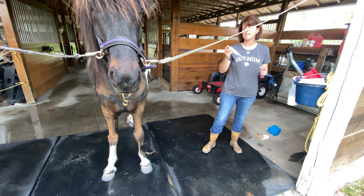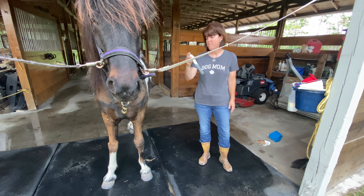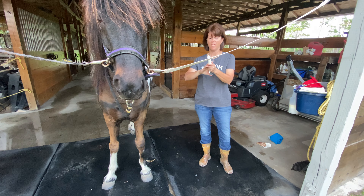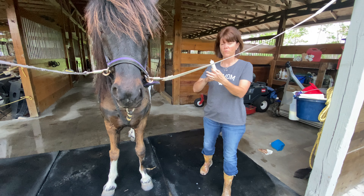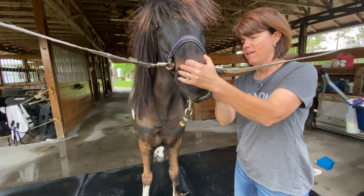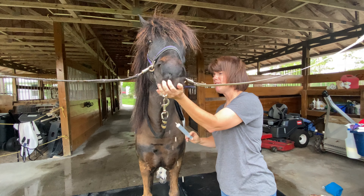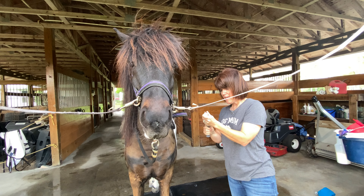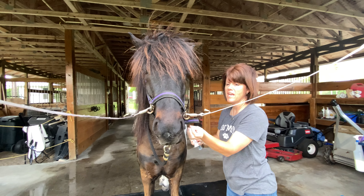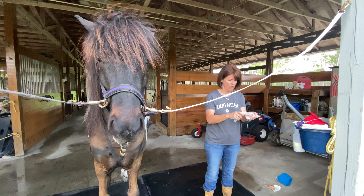He needs some medication, and he won't eat it — he spits it out. So I mix it up with water. They don't make horse medicines like they do kid medicine where they mix it with yummy flavors. So we're just going to take this and put it right in his mouth and squirt it in. Hopefully he'll get all that medicine in there. Don't spit it out! There's a little left here, and Miss Lisa's going to take it on her hand and just squish it in his mouth. There we go. Horses are messy!